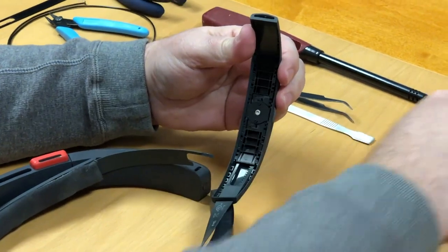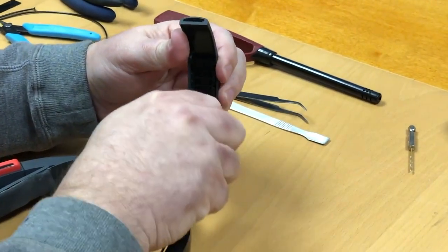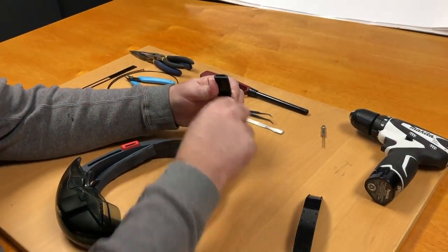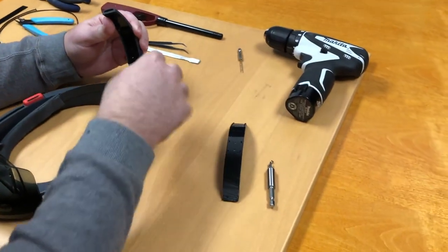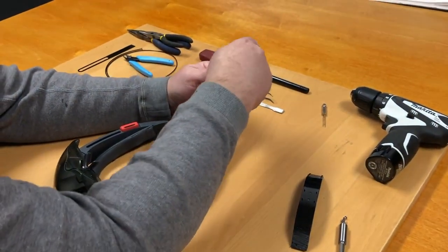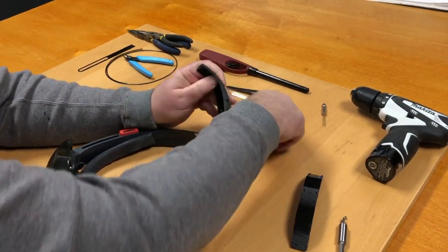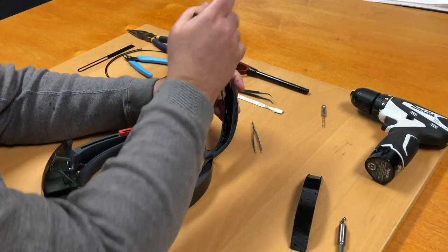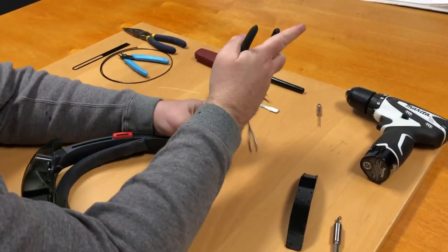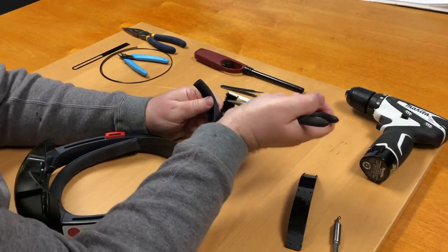This exposes the large black plastic piece and the T8 screw that goes into the middle holding everything together. Just take that screw out and then remove the larger plastic piece. This takes a bit of force — you can't simply use a pair of tweezers, but needle nose pliers are pretty good. It shouldn't take an excessive amount of force, but you do have to pry it a bit. Once it kind of pops, you can pull the whole piece out.